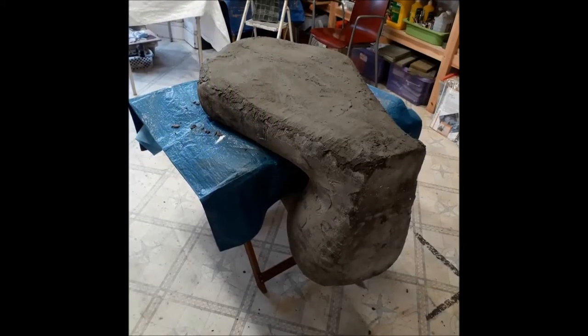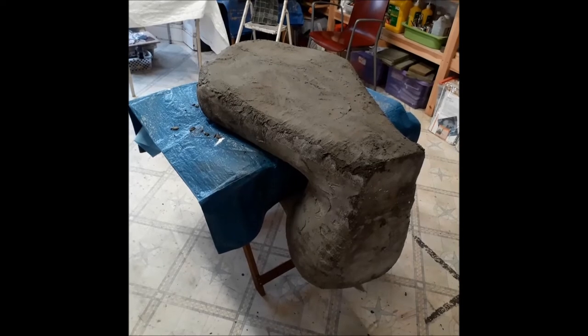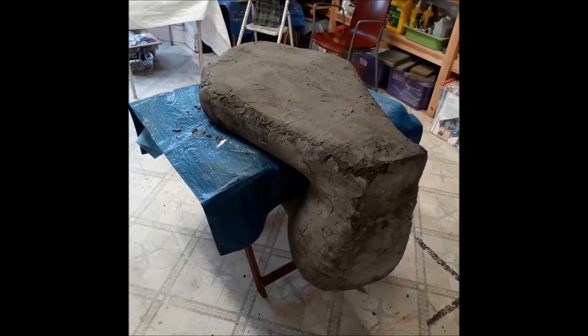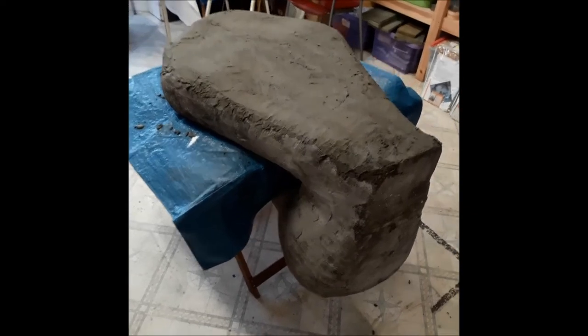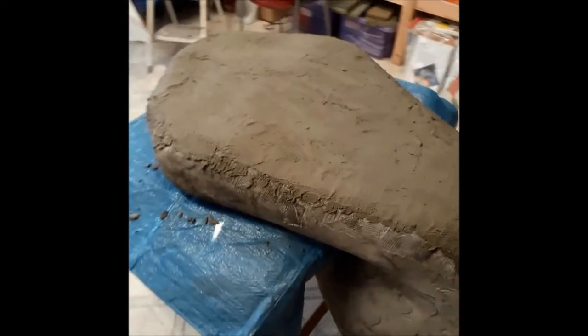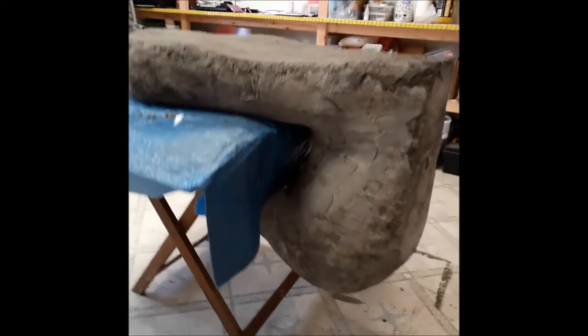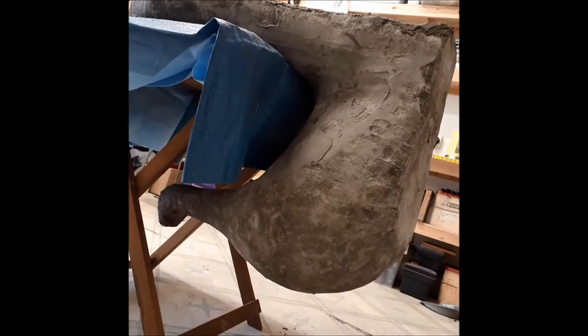So I've just applied the final coat of sand and cement. It's a quick drying sand and cement by Jet Chem. And I've just applied that final coat on the peacock. Can you see? There's the peacock there.